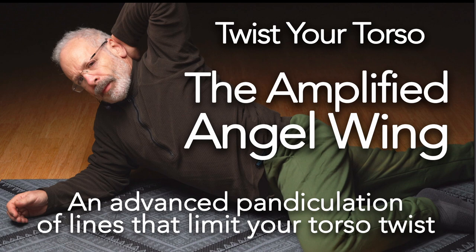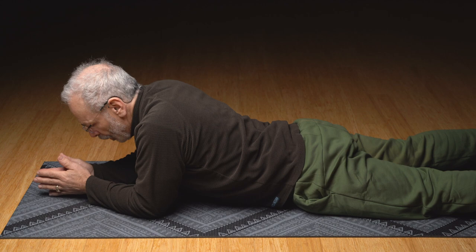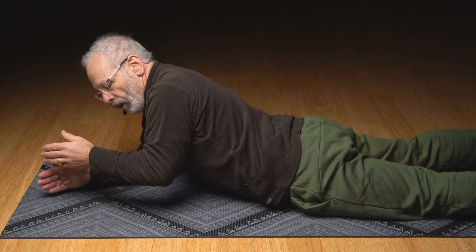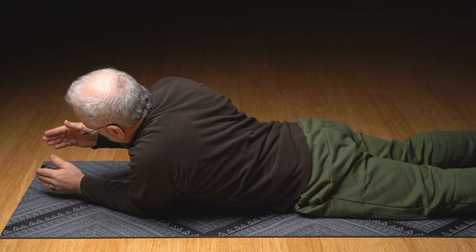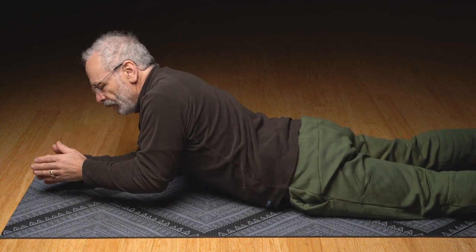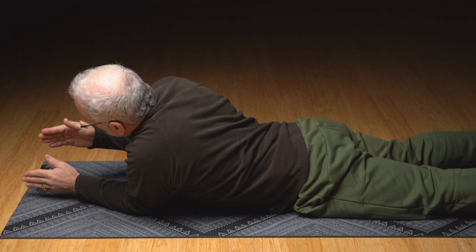A twisting movement for you. Let's start like this. You're up on both elbows, and you can lift one elbow up off the mat, and you can lift the other elbow up off the mat. Okay, we've got that movement. And if this is discomfort or strain, this movement is not the one for you.